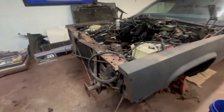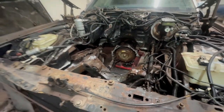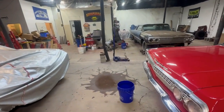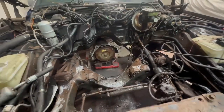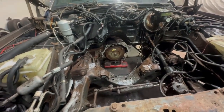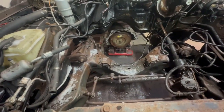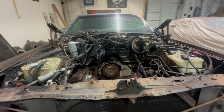Meaning I want to clean everything up, get this area painted in or cleaned up as best as possible with some nice chassis black paint, and start mocking up the engine. I already have the oil pan I need. I have the motor side mounts, but what I need for the frame side, I'm not 100% sure. I do have some new V8 engine mounts, but I don't know. I gotta see how things fit in here. Maybe these locations where these mounts are is fine, or maybe I'm gonna need to relocate them and fabricate something. So whatever the case may be, we'll get it figured out.